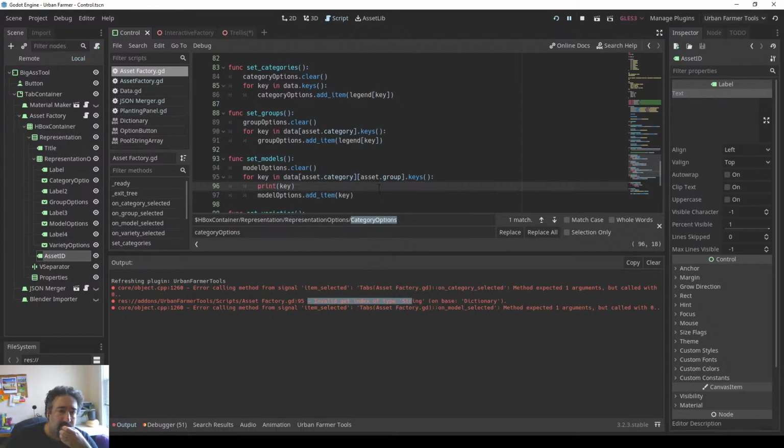Yeah, 95. Invalid get index of. I'm actually interested in maybe the whole key.